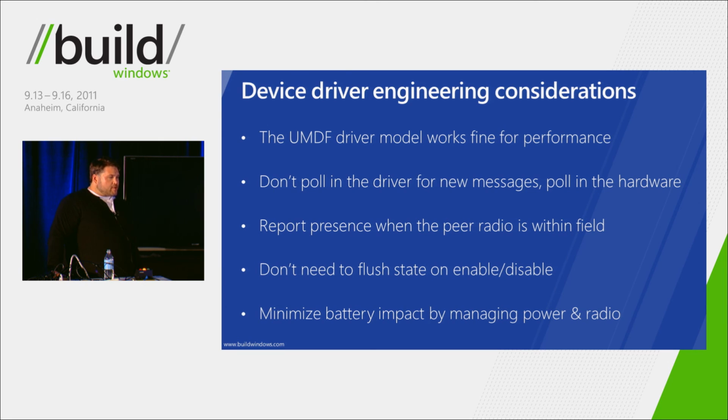As I mentioned earlier, please don't poll in the driver, poll down on the hardware. You'll really battle performance issues if you do the polling up at the driver layer. The app and Windows want to know when another device is present or not. The way that you can respond to the subscription for presence is really to detect the field and immediately inform that out through your driver. So you probably need a special path for that.